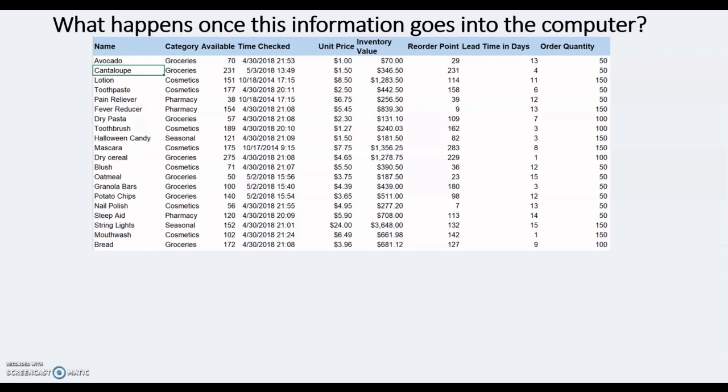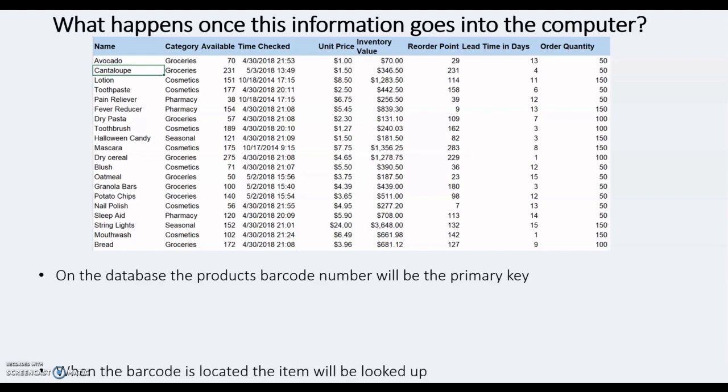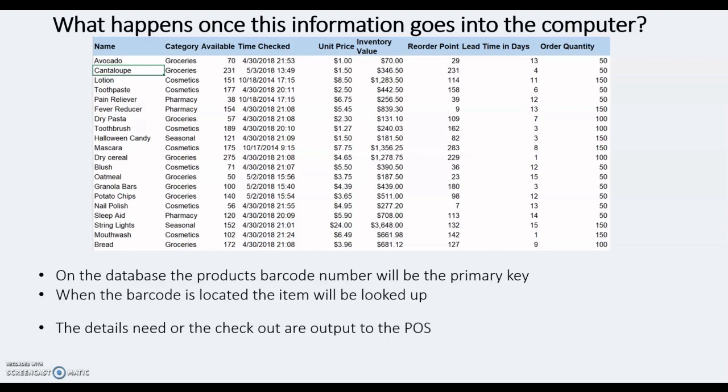Well, this is what happens. The barcode number for each product is obviously going to be unique, with a unique set of calculations. So that will serve as the primary key on our database. The product's barcode number is unique, so the computer looks up the item and matches it.